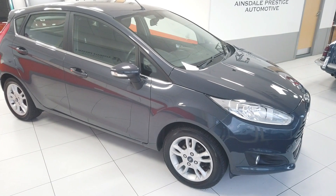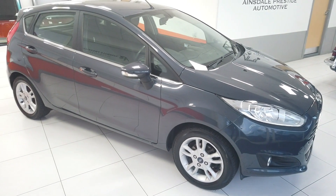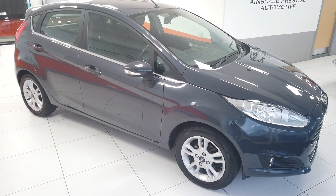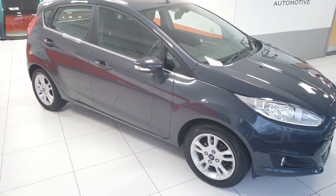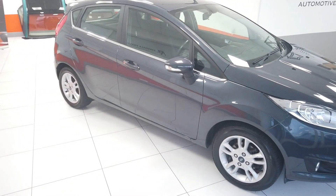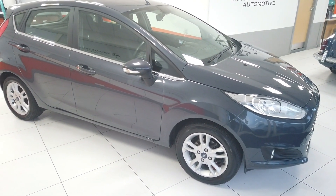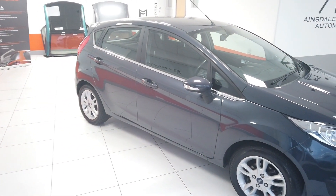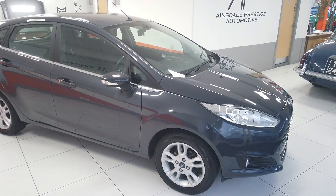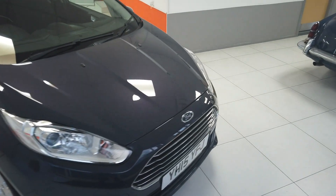On the basis of that we can put a couple of different warranty options on it. Standard you do get six months gold cover, but do ask us about the upgrades — you can get more coverage or for a longer period at a very reasonable price. We do offer finance of course and we will accept a part exchange. Any questions, please give us a ring — the number is 01704 829770, that's 01704 829770.